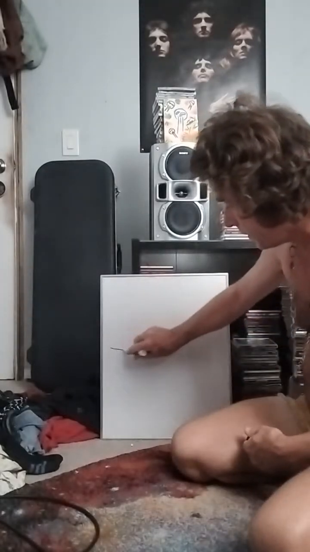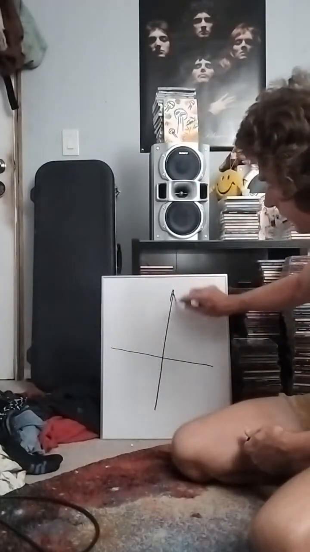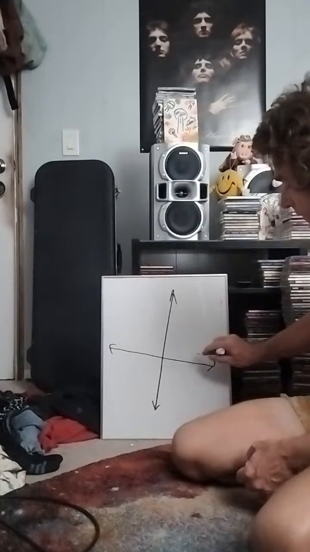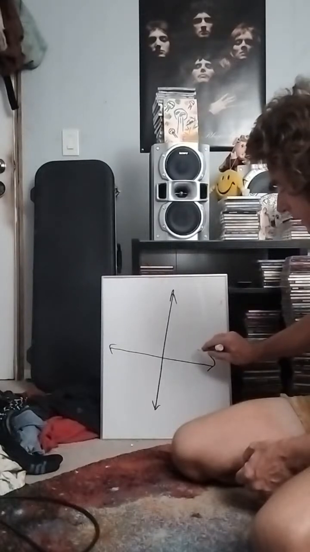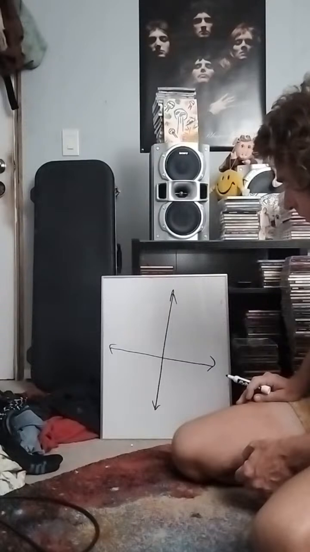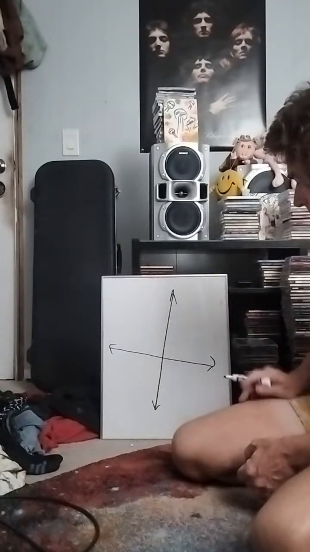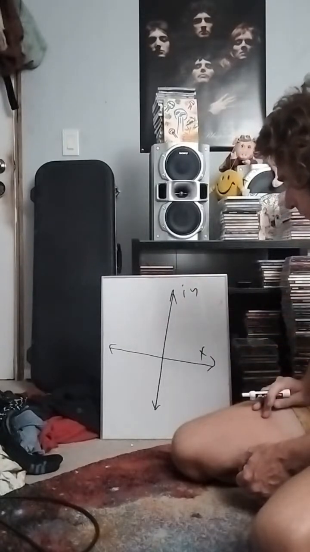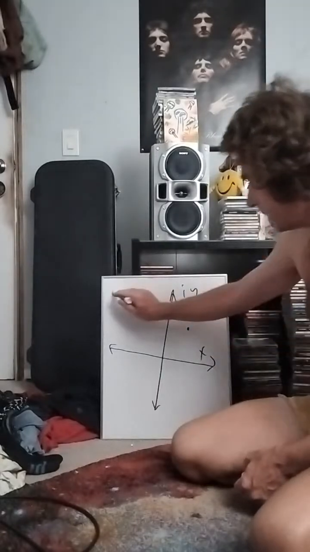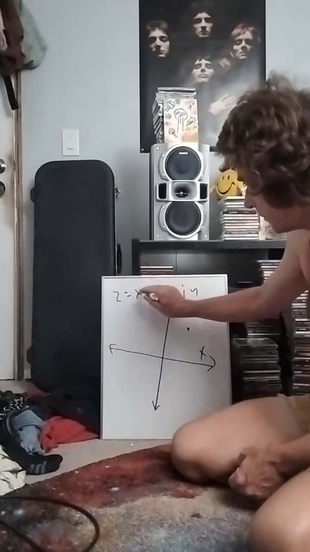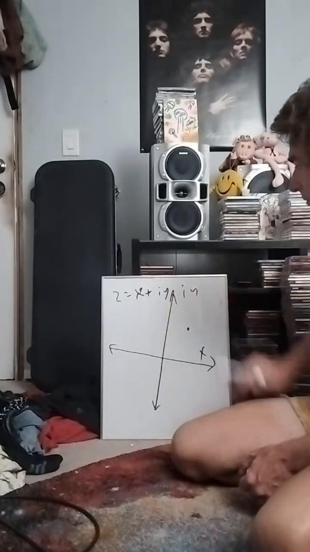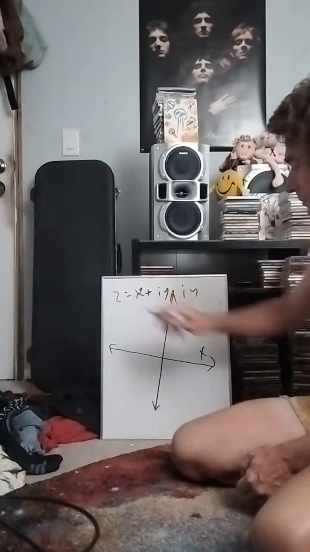So here goes. There's such a thing as the complex plane, otherwise known as an Argand diagram or a z-plane. The x-axis is real. The y-axis is imaginary, so that's iy. So a complex number is z equals x plus iy. It's the sum of a real number and an imaginary number, which itself is a complex number.